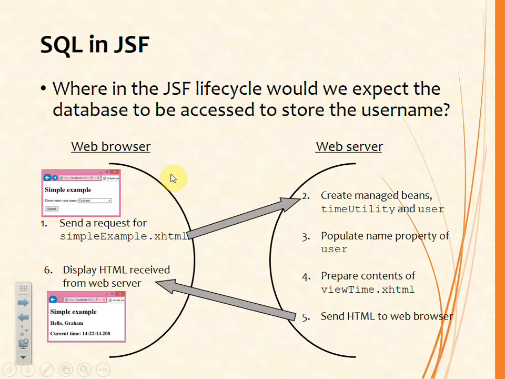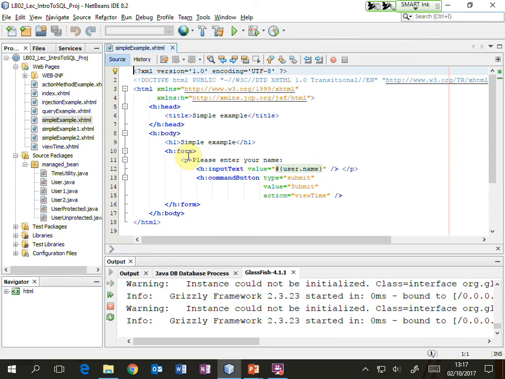That component tree will consist of a form component, inside of which is, amongst other things, that text box component containing the value that's typed by the user. That goes into the component tree. Step 2 will be to create managed beans. We're going to populate the user managed bean using that name property. So the value that the user types in the input text field will get put into the name property of the user bean.